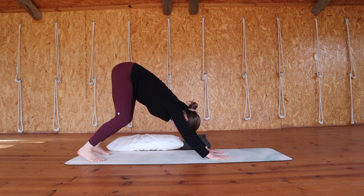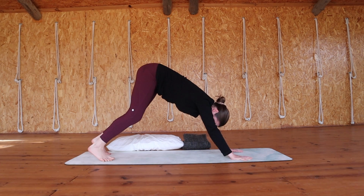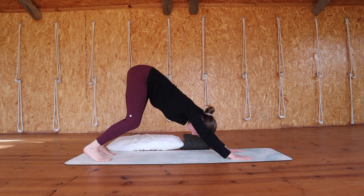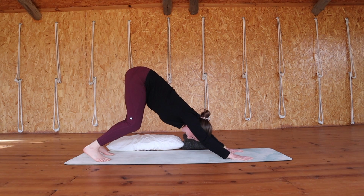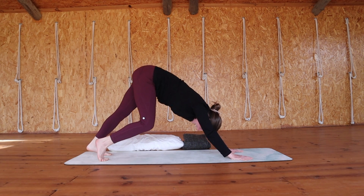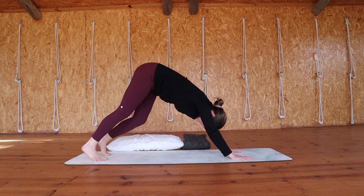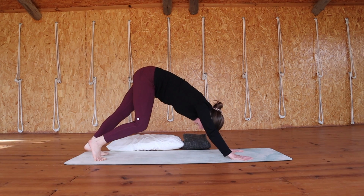Nice big sigh if you need to. Hands might walk a little bit more towards the front of your mat. Start to point your tailbone up towards the sky and drag your hips up and back behind you, allowing your head to fall towards the mat. We'll take a moment here, just pressing one heel at a time into the mat, doing whatever you need to do to release our dragon sequence.